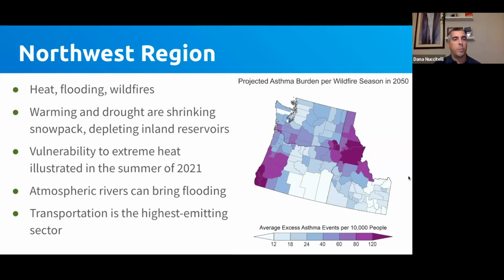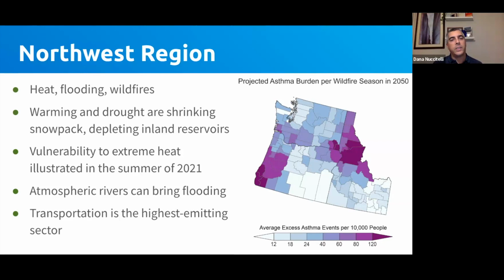And then this region also is vulnerable to extreme heat, as we saw in the summer of 2021 when there was that really intense Pacific Northwest heat wave with prolonged temperatures above 100 degrees Fahrenheit, which caused a lot of illnesses and deaths and all kinds of problems because the Pacific Northwest does not normally get above 100 degrees. And so they're not really prepared for or adapted to that kind of extreme heat. It's a good example that we have to anticipate these kinds of extreme weather events and try to prepare for them as best as we can to minimize those kinds of adverse impacts.